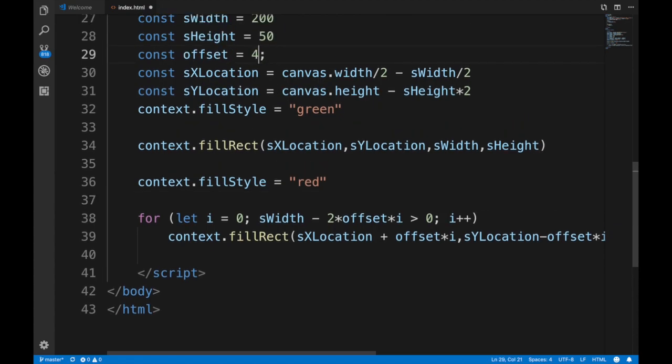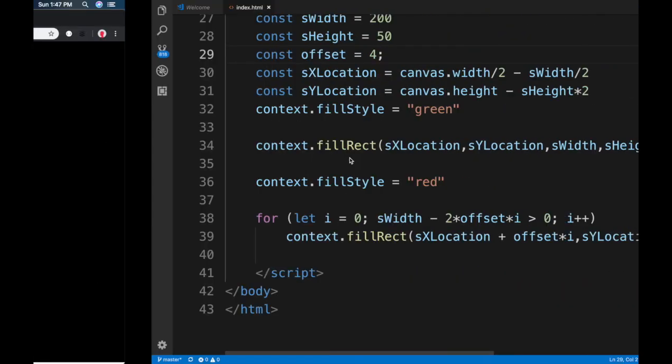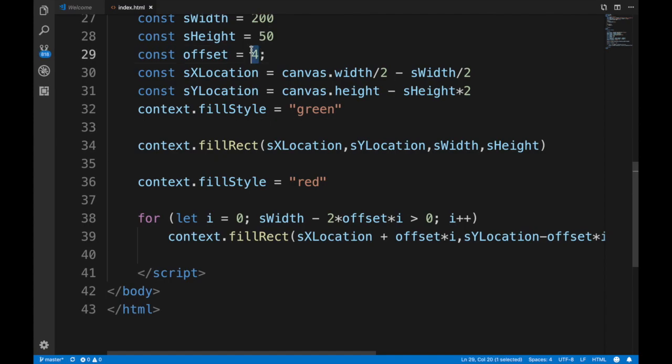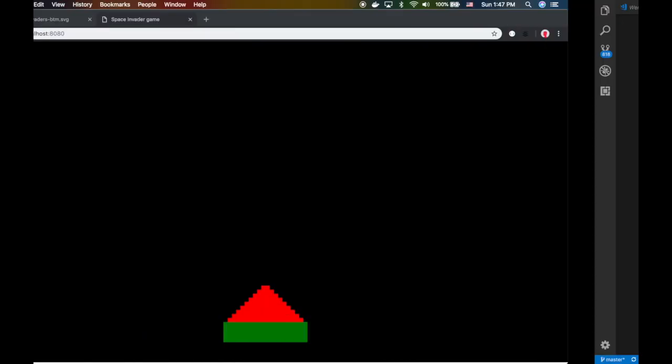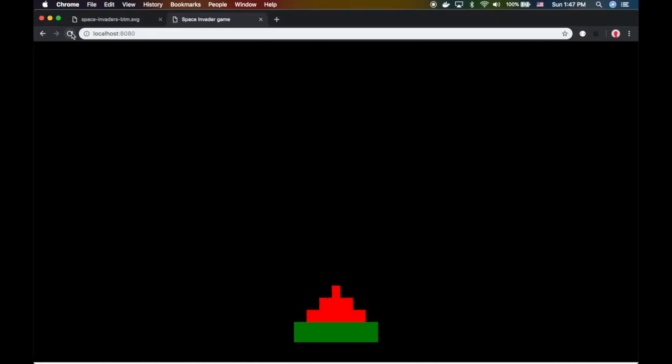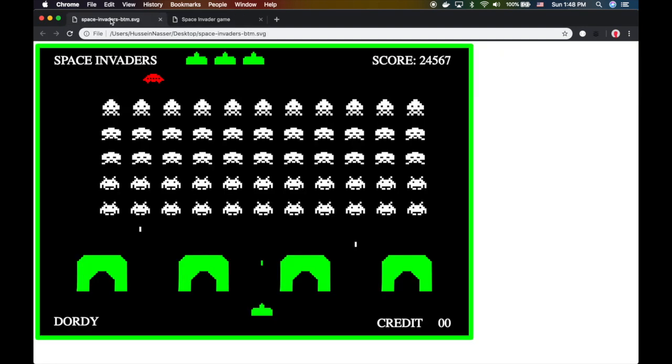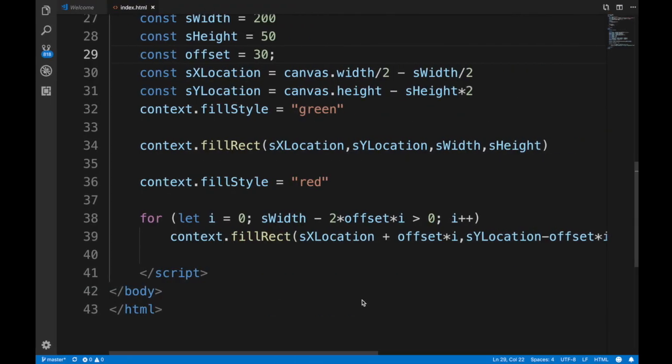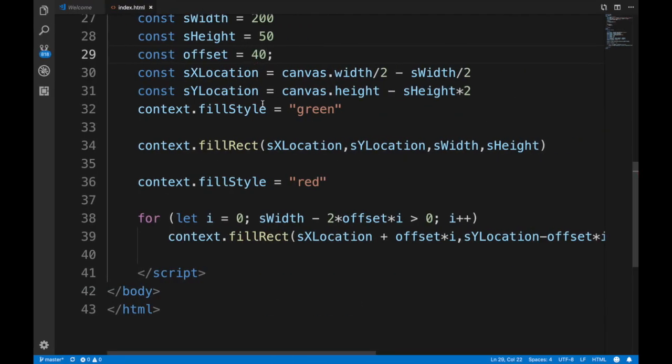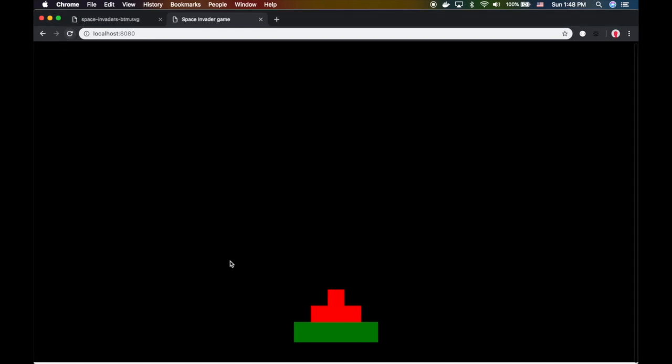Now let's play with this. I'm gonna make the offset a little smaller, and you'll end up with a house, for example. That's awful. Okay, so now if I change this to 10, for example, we will get this. If I change this to, I don't know, let's make it 30. That's more like it. That's not bad. It's not exactly like that, but I like it. I don't know. Change it to 40. I like this. I like this a lot, guys.